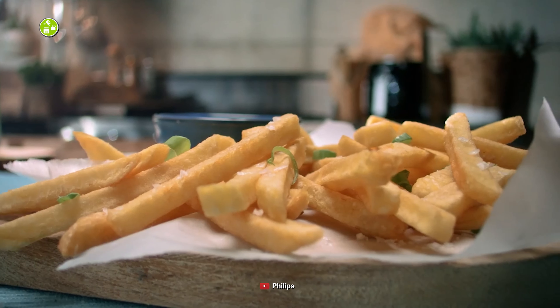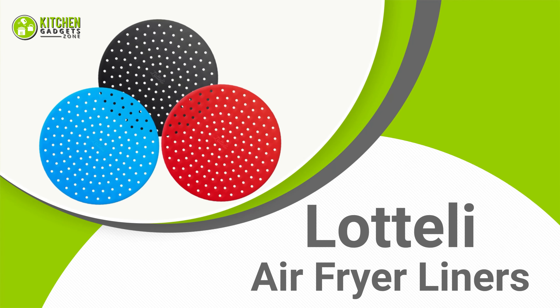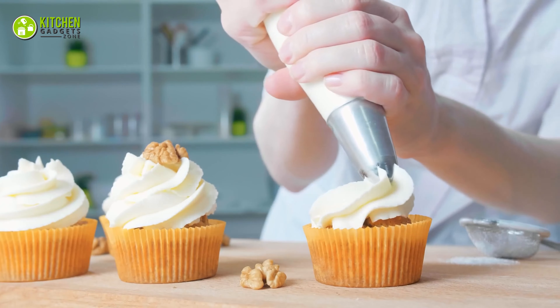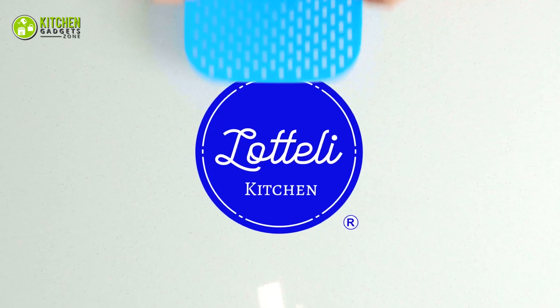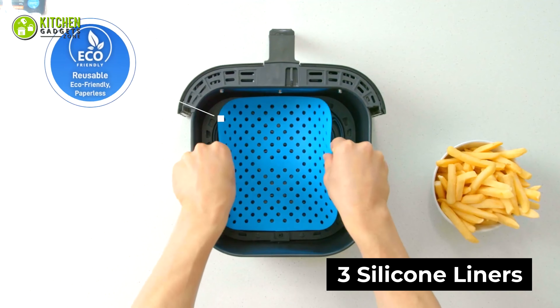When you get a non-stick accessory, it usually lasts for a long time. So be smart and pick the non-stick Philips grill pan to cook your food smoothly. Due to its unique surface and premium materials, you can save up to 20% cooking time. With its non-stick and strong exterior, your grilled food will be easy to take out as to put in. So you can feel free to grab the Philips grill pan to grill your fries, veggies, and more without the fear of sticking.